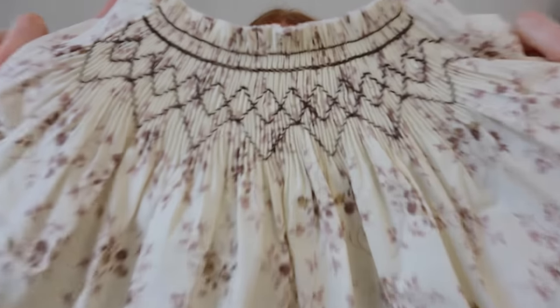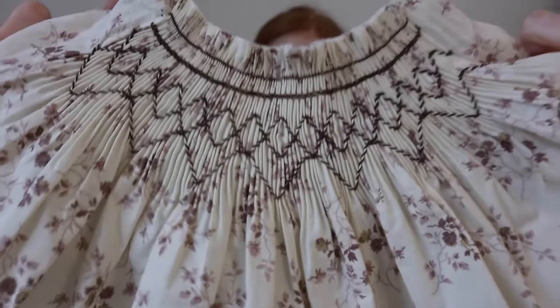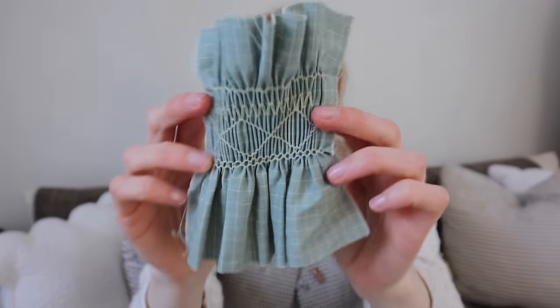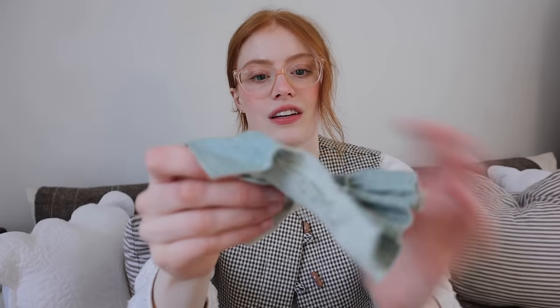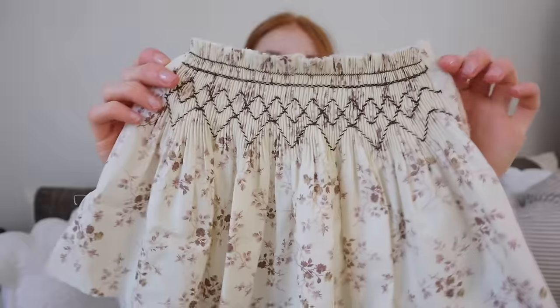These are a little bit creased because they've been in my drawstring bag, but here's one little sample — how satisfying is that? And it's slightly stretchy too. I'm figuring out how to work with it and how to make a pattern based on how much gathering there's going to be. Look how cute that would be as a cuff. This is another little sample — this one I did on a curve to see how it would look as a neckline smocking or as a little collar. I think contrasting embroidery thread looks really good with smocking — if you're going to do all the work, you may as well see it. That's been fun playing around with the smocking.